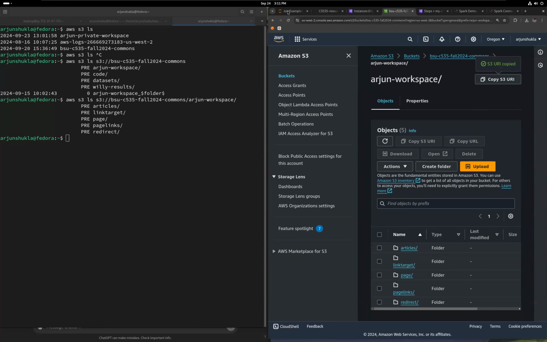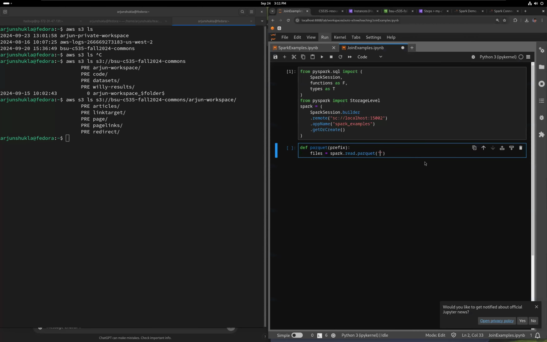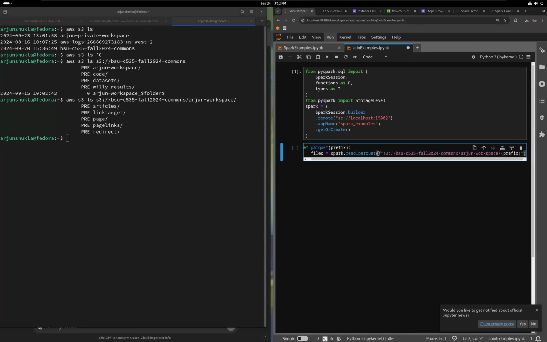So this is the common prefix that we're going to use for all of our initial data sources for this class. So we're just going to say it's going to be in here, and we're going to make that a prefix. All right, that's the first part. The next part is every time I load in a file or a prefix from Parquet, I want to know how long it takes to load in that.